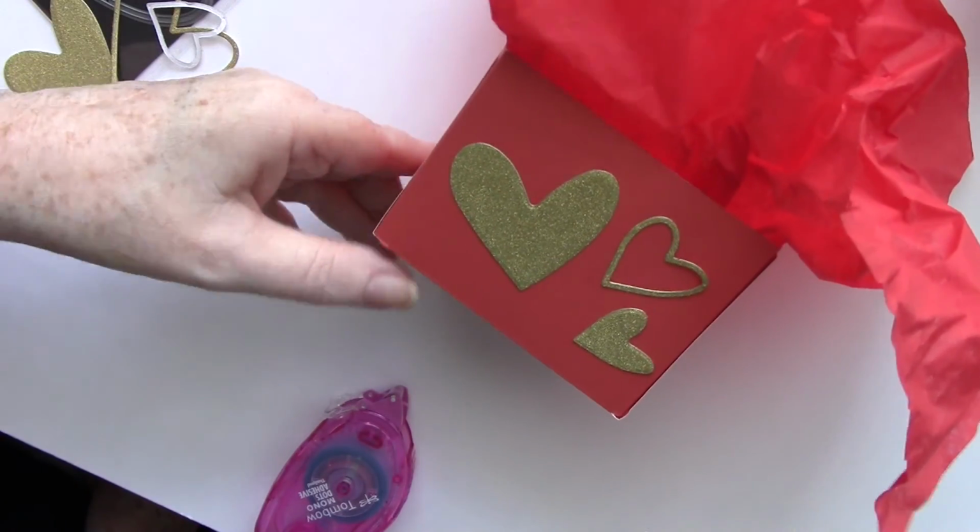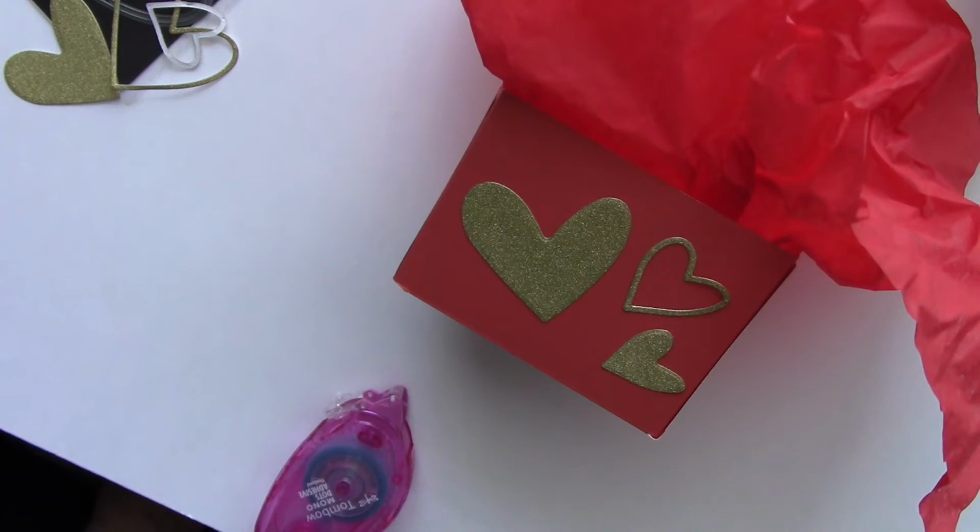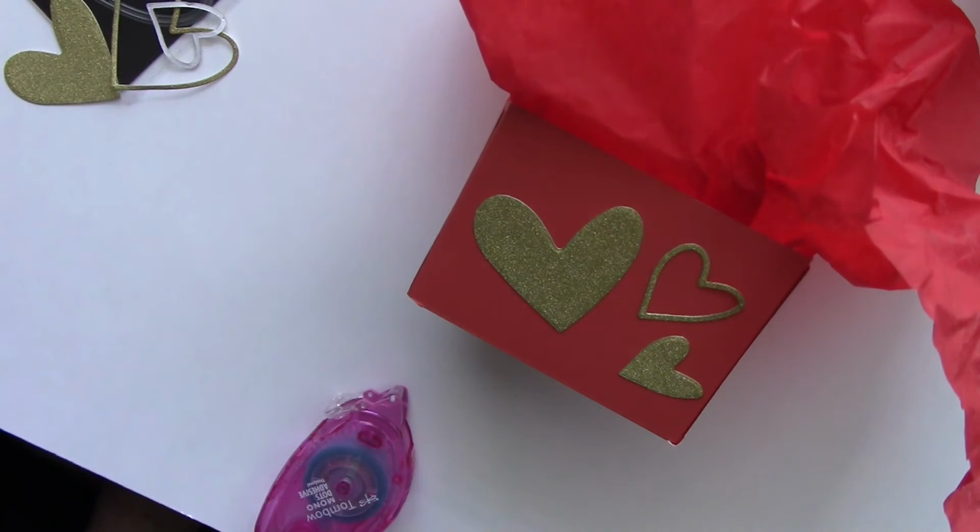The other thing I would tell you is that you can use this for any occasion. I'm thinking of making a baby box, because we have a friend who's having a baby in April, and she and her husband do not want to know the gender. So we've all decided just to buy her gift cards. And with that box, I think I'm going to make a nice sturdy box and put in some tissue paper with all the gift cards, and then put a nice four-way bow all the way around.